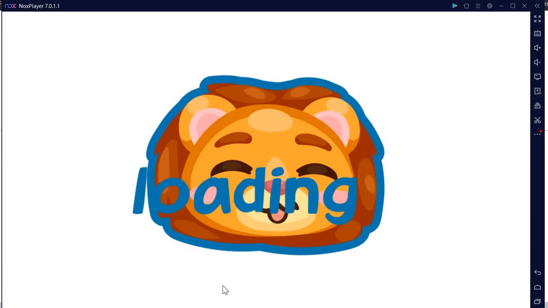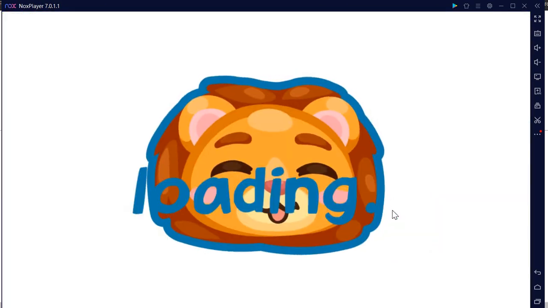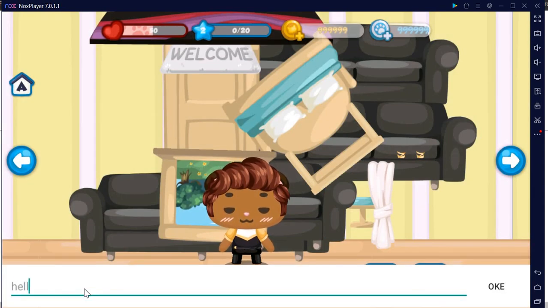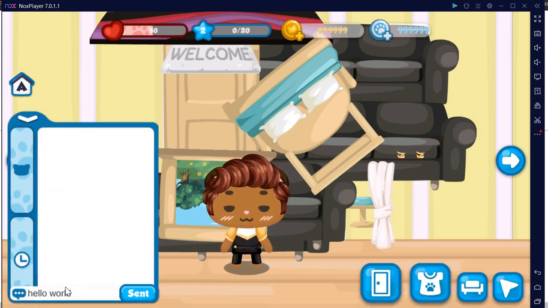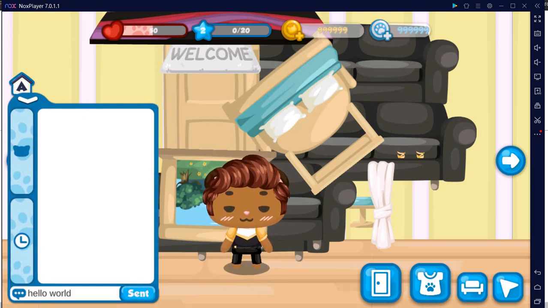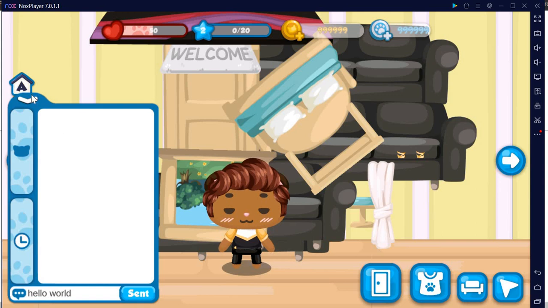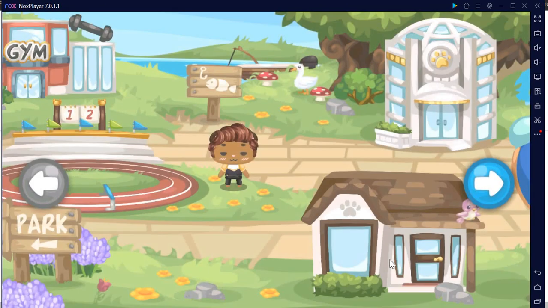Okay, so we're gonna go outside now. Wait a second. Before we go outside, let's go back to our house and see this feature. Hello world. Do we have a global chat? But I can't send it. Enter. Okay, no. I thought I was stuck.